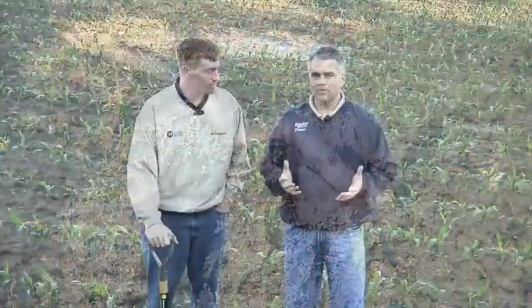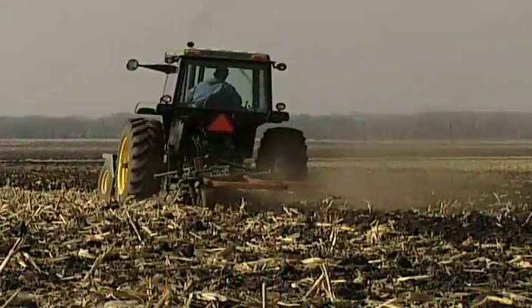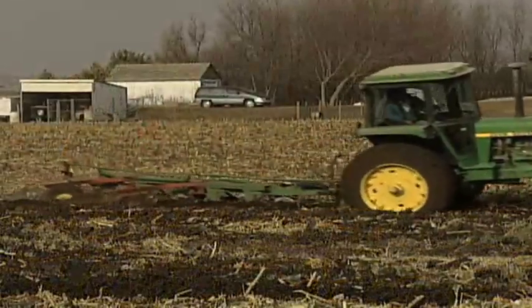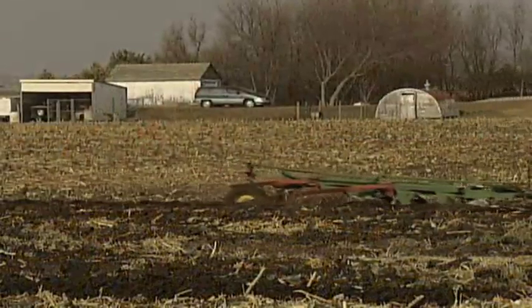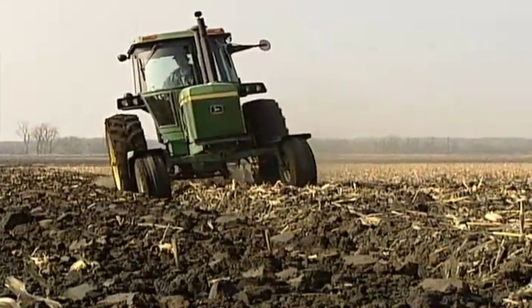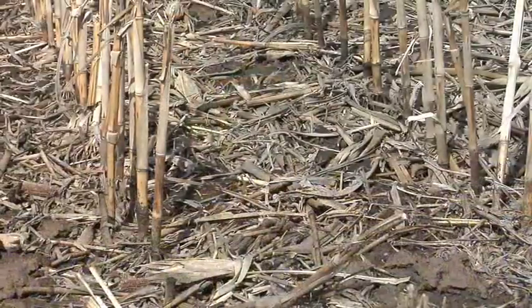What happens is, especially for farmers who are in no-till or strip-till — like this particular field, which has been no-till or strip-till for about ten years now — we're not doing full-scale tillage where a farmer comes out with a plow or some type of tillage implement and totally turns the soil over and buries all the residue. We aren't doing that out here.